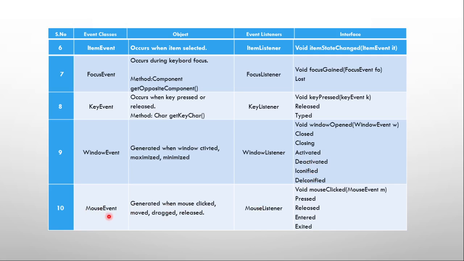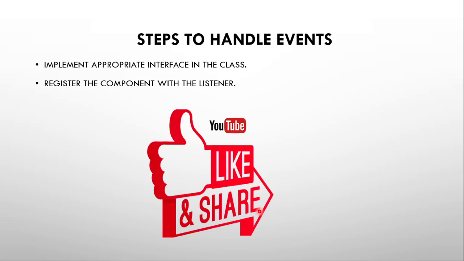Then finally mouse event is there, mouse listener will be there. So mouse you can press, you can release, right? And all these methods you need to override if you are using this interface. Fine. So now you have got a picture of what is event class and what is event listener. So I'll take you to an example quickly using one of the listeners. Now, the steps to handle events. As I said, you need to implement some interface, right? And then that should be registered with the event. So how to do that?